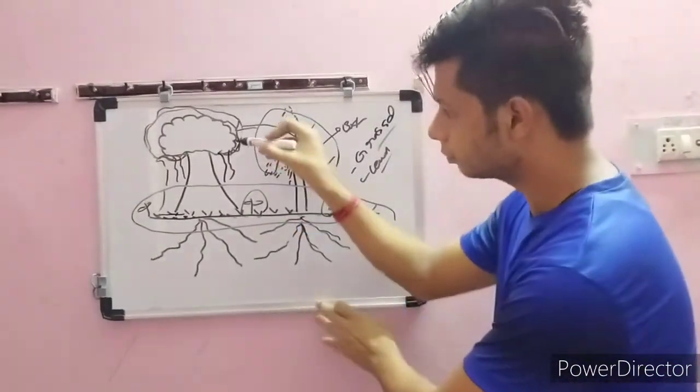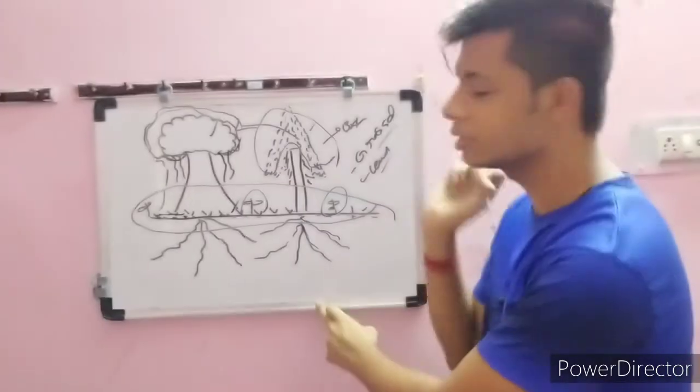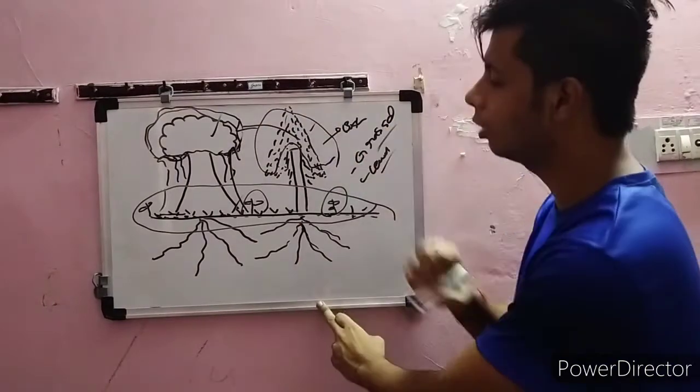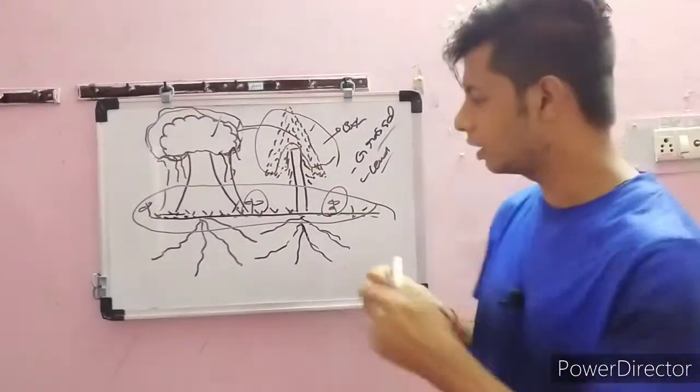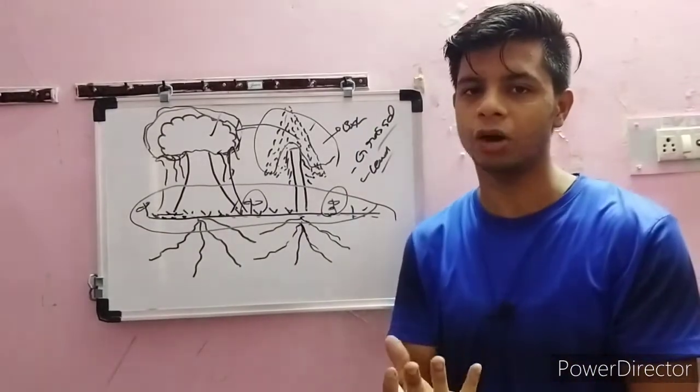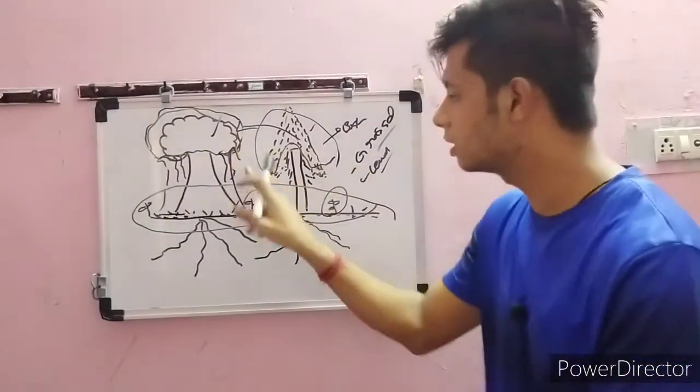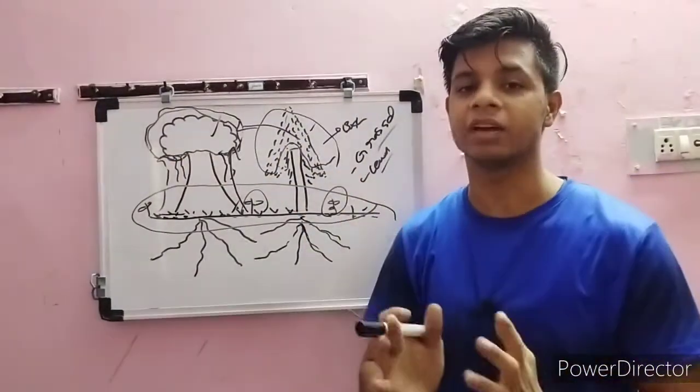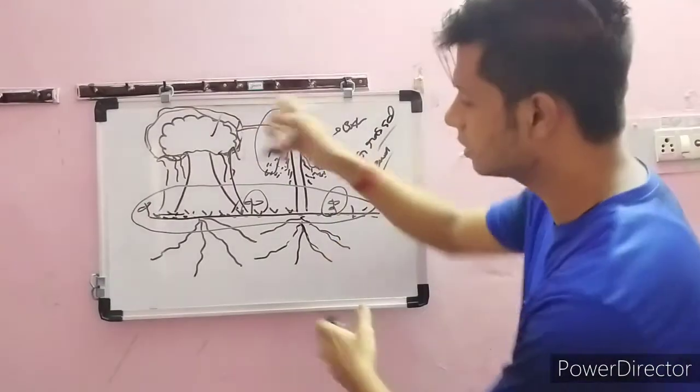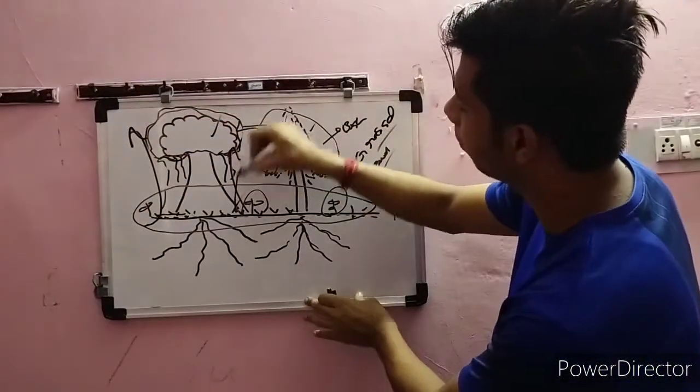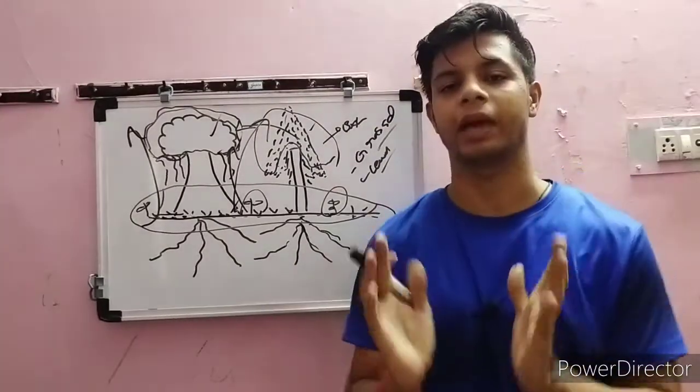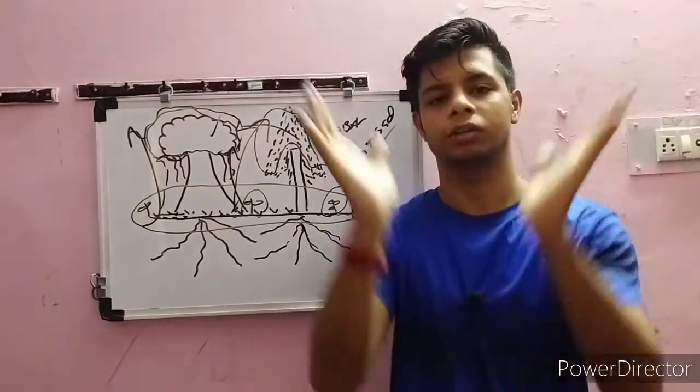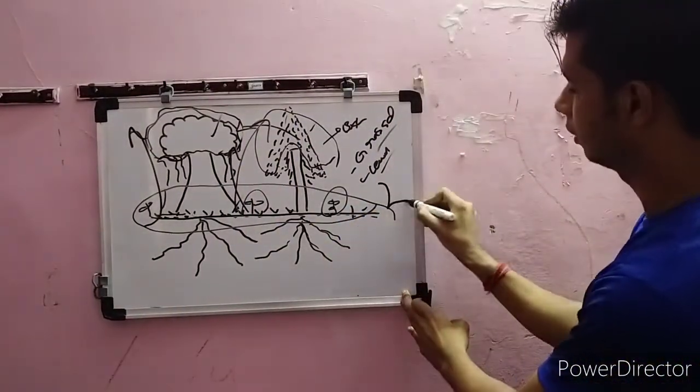These ladder fuels have the potential to catch or transmit fire to adjacent or opposite areas. If fire is on the surface area and it catches the ladder, these roots will travel like that and directly reach the aerial fuel. This can form a crown fire, where the full tree gets involved in fire, starting from surface or aerial area and making a structure like a crown.